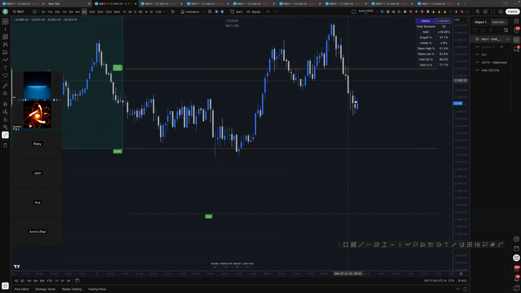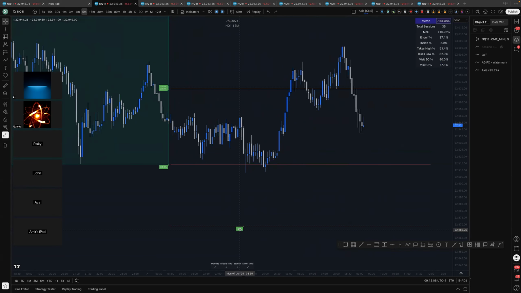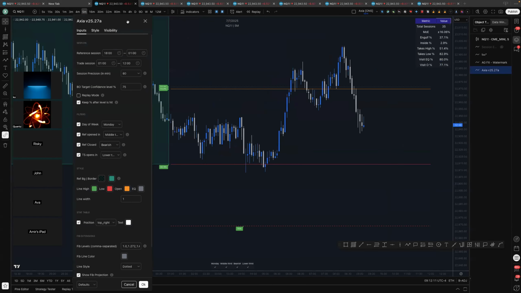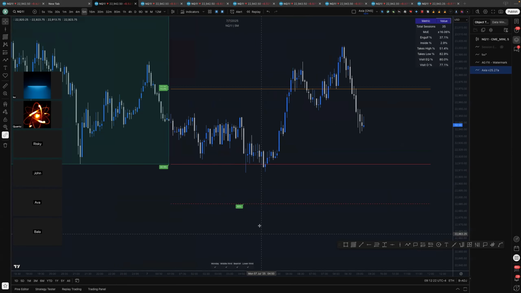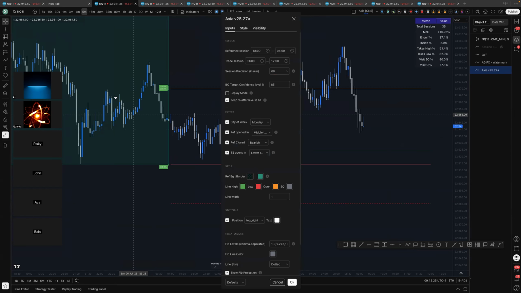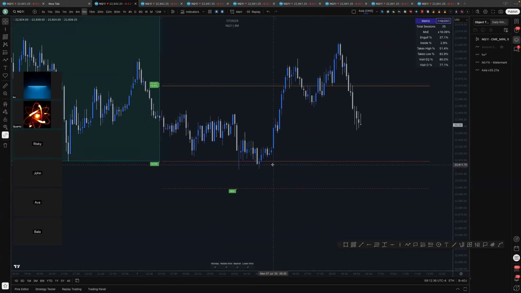And looking at price now, we are bearish, so we might get down here eventually by the end of the day, or by the end of this session. So this is pretty cool. And you can change this according to whatever position you want to have. I've set it now to 75. We can work it up to 85, and we can see that this line is changing. And if you want to increase your probability, you can change it to 90. You can see that the range is not so wide, but the chances are higher.